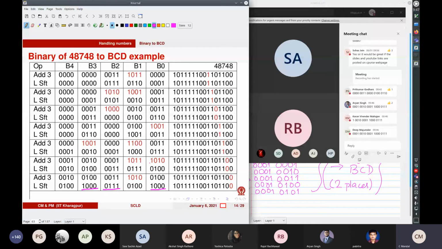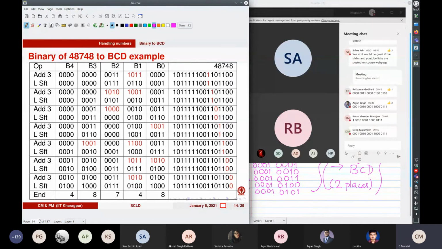Oh, sorry. This is an important point. If you have shifted in the last bit, beyond that you don't need to correct. I had missed out this. After you have shifted in the last bit, so here actually the last bit had been shifted in, after that you don't need any more correction.